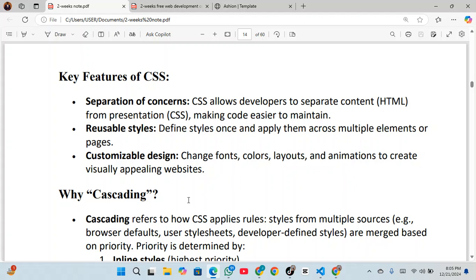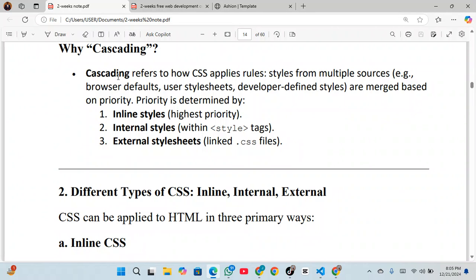So why cascading? Cascading refers to how CSS applies rules. Please listen. Cascading refers to how CSS applies rules. Styles from multiple sources, e.g., browser defaults, user style sheets, and developer-defined styles are merged based on priority.